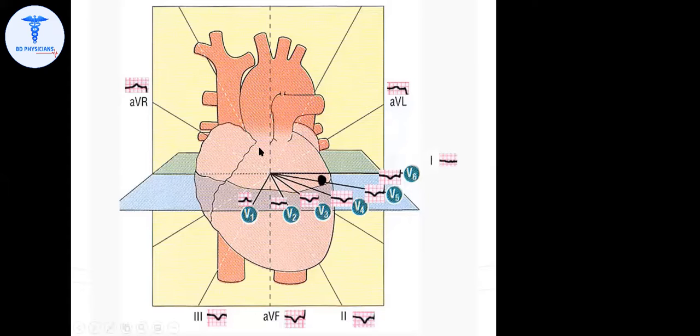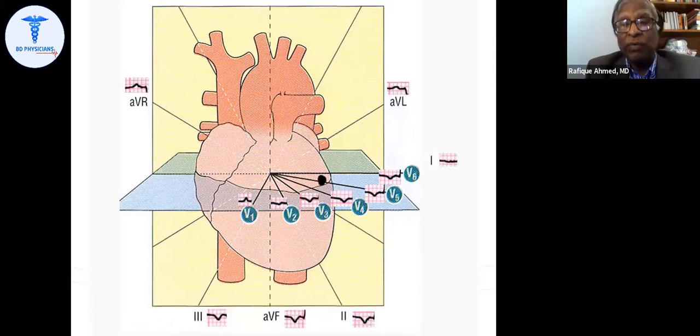So when you look at an ECG, you have to think in 3 dimensions. And that's what I did with this picture, just to give you some idea that when you look in a 3-dimensional view, you can actually visualize that this P wave is moving away from V6, so it must be on the left side of the heart. So it's a left atrial rhythm. This is a very common ECG given in exams, and people are expected to answer this correctly.